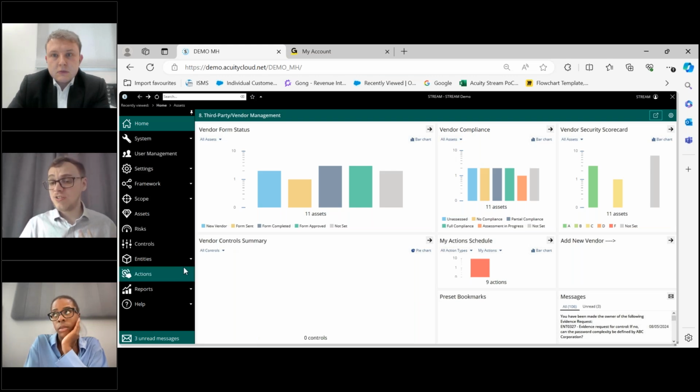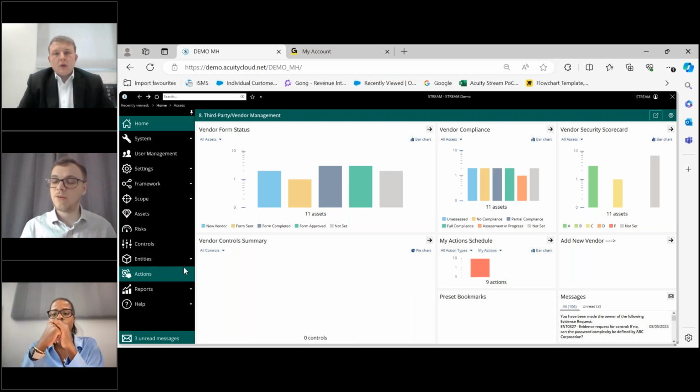We've also got actions. Actions can be generated by the user, or they can be generated through workflows. This is where the management system of the platform really starts to come alive. Having an action perhaps generated if someone hasn't been assigned to something keeps your data quality high. Perhaps there is a response to a poorly deployed control with an action. Again, these are ways that we can notify the user and also perhaps the wider system that things aren't going right or a process needs to be followed.